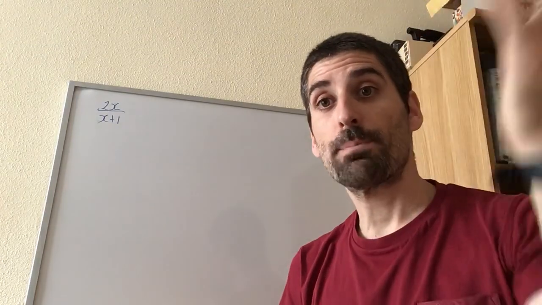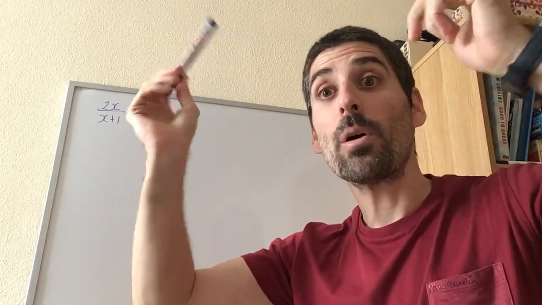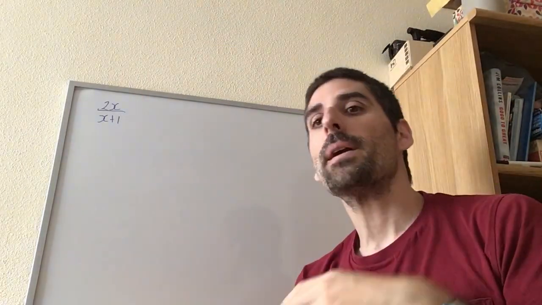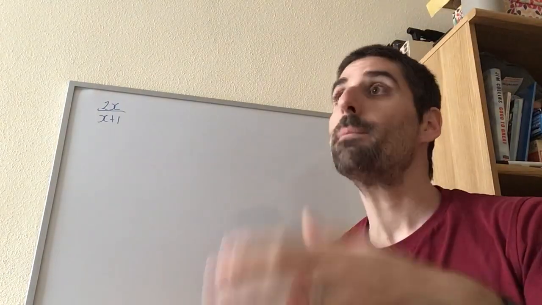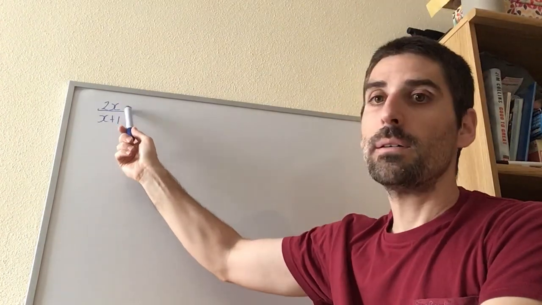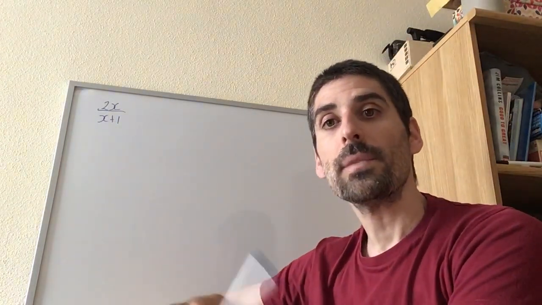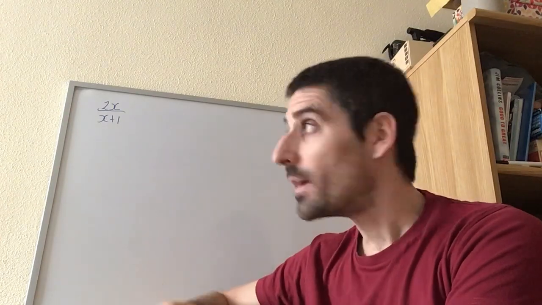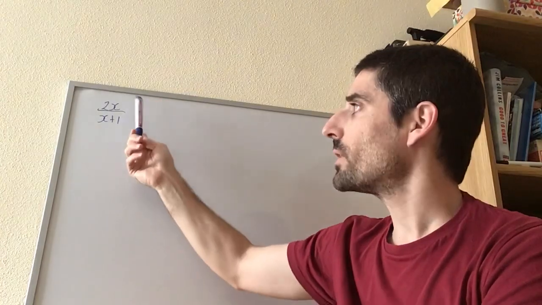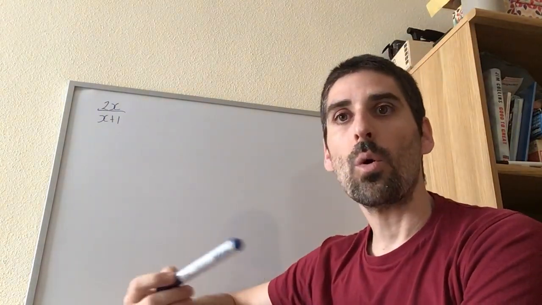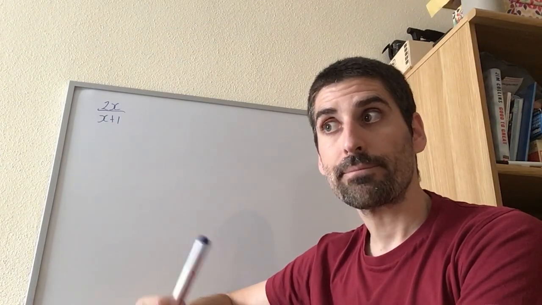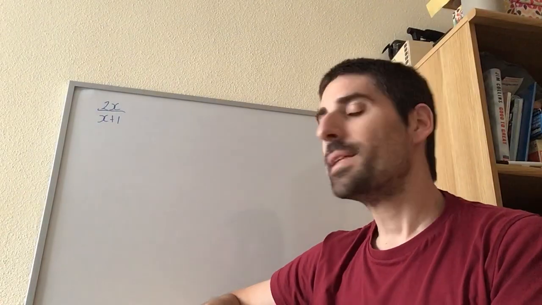Partial fractions, part 3, improper algebraic fractions. Check it out. So, what do I mean by improper algebraic fractions? What I mean is when the highest power of the variable in the numerator is equal or greater to the highest power of the variable in the denominator. The power of x here, the index, is 1, and in the denominator it is also 1, so I've got an improper algebraic fraction.